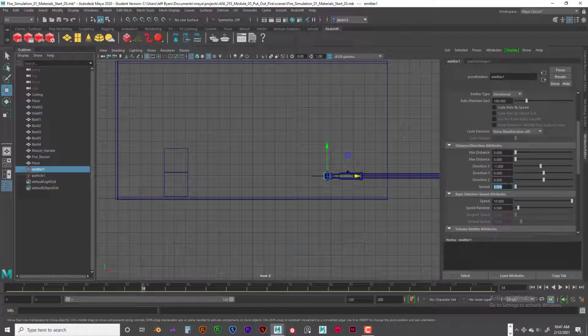And we want to do 0.15. We don't want to go too high with this. So let's try that first. Let's see what that looks like. That's spread too much. So let's do 0.05. There we go. Much better. That'll work. That'll work pretty good.